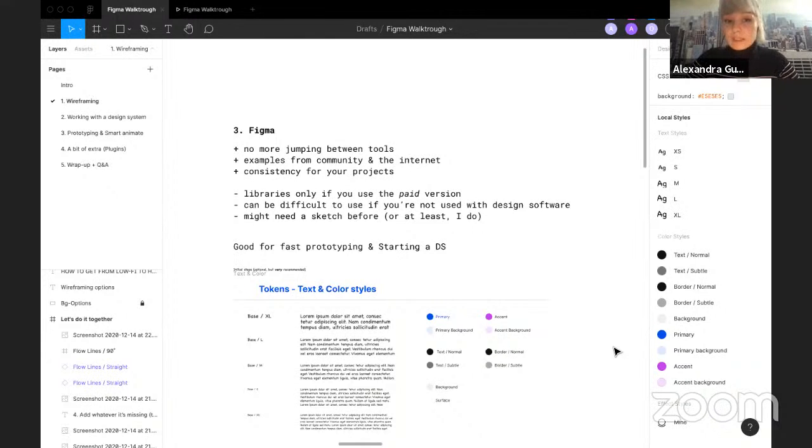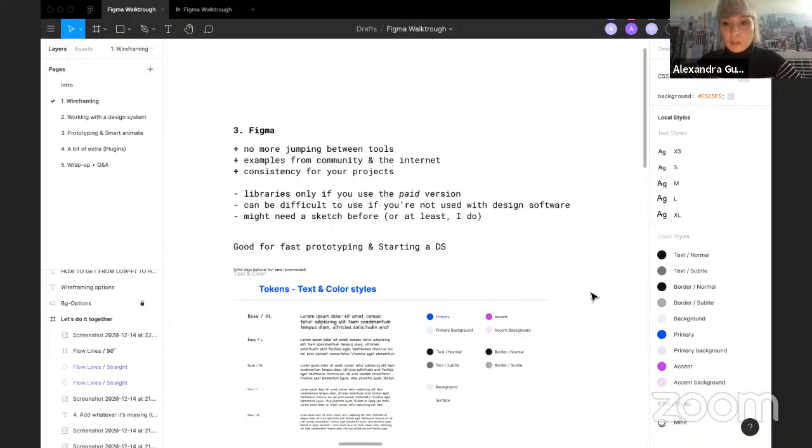There are also some downsides. As I previously mentioned, it can be difficult if you have people around that are not used to design software. And also, if you would like to use libraries, that's actually a feature of the paid version. So you might have to try to find your way here, but it's super good for fast prototyping, and it's also super good for starting a design system.